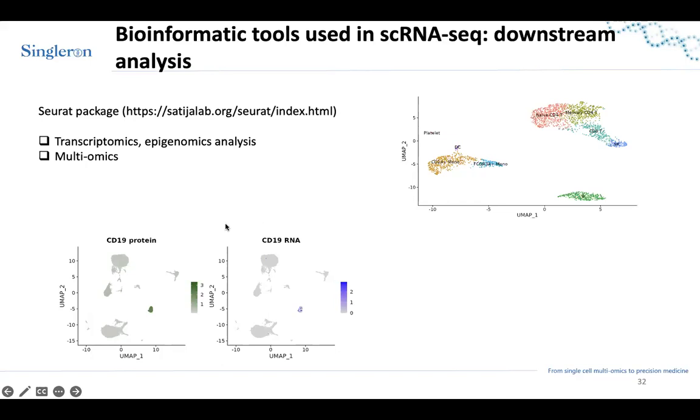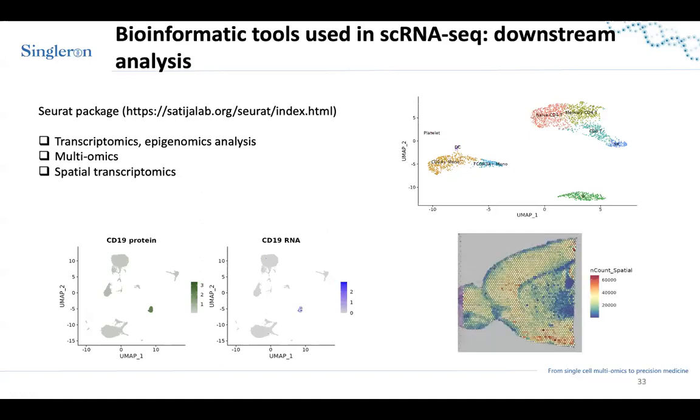And you can combine several modalities together to do more accurate analysis, because it is possible that the RNA is degraded very fast, but the protein that has been produced from that RNA is more stable. So you will capture the protein information, but you will not capture the RNA information. So by using both at the same time, you get a more accurate identification of the cell type. So this is also important. This you can do, multiomics. Then what else can you do?